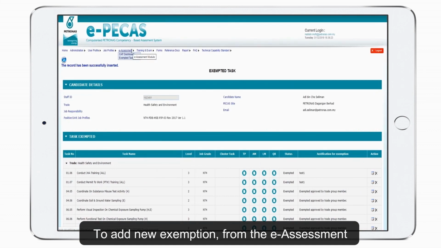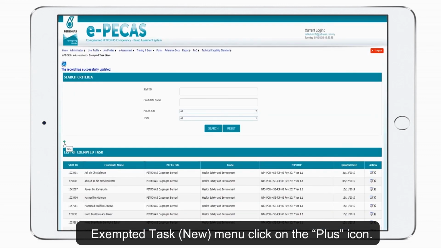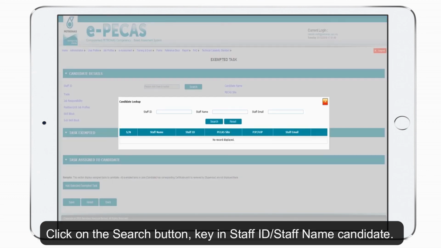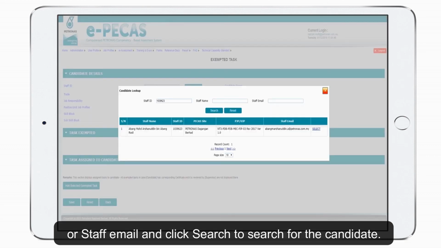To add a new assumption from the e-assessment exempted task new menu, click on the plus icon. Click on the search button, key in staff ID or staff name or staff email and click search to search for the candidate.